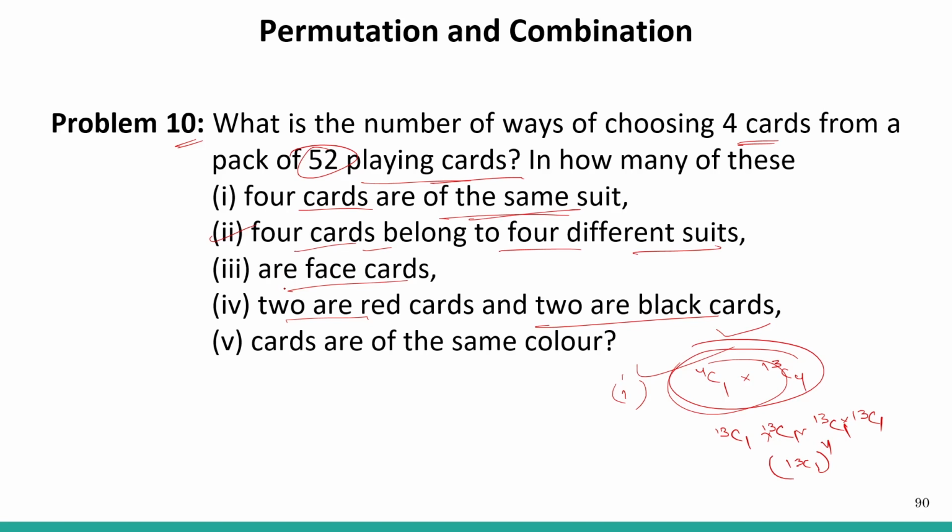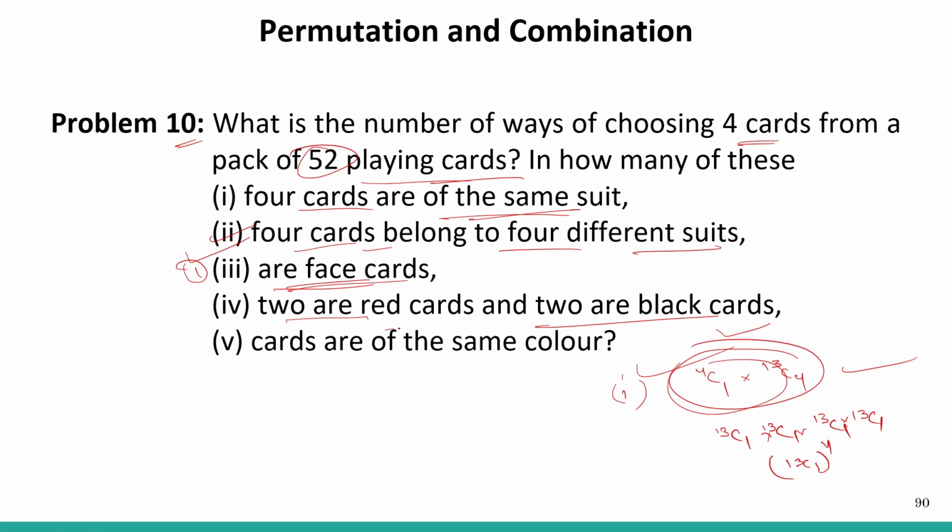Part 3, that is, are face cards. What are face cards? Only one choice is there for the face card, right? We want to choose 4 cards, so it will be the same here. To choose a face card, there is only one way actually, because you are choosing the face cards. There is no other way.